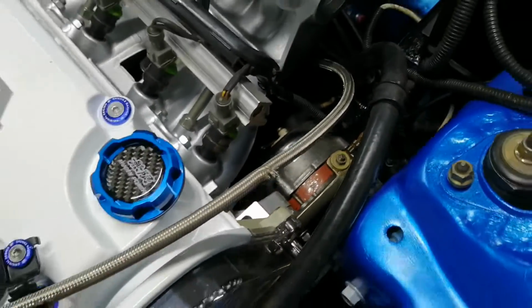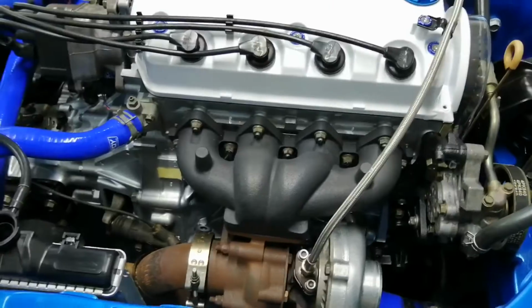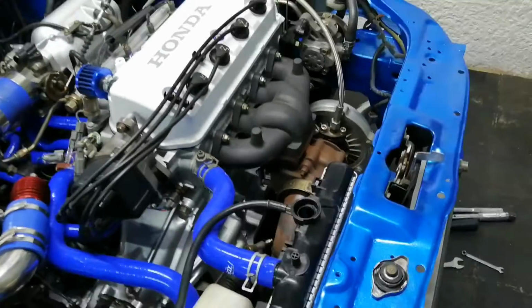I did use the screwdriver to try and listen in different areas because I was scared maybe it's the camshaft making that noise, but I actually couldn't find anything. And then I revved it once or twice and then it went away, and then the second time I started the car, it was actually completely gone.